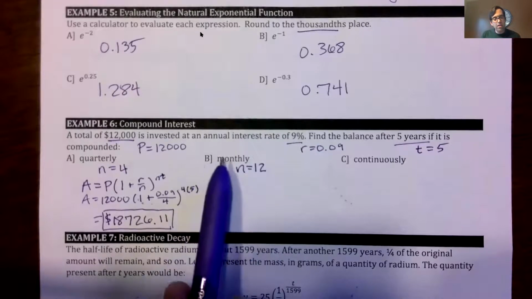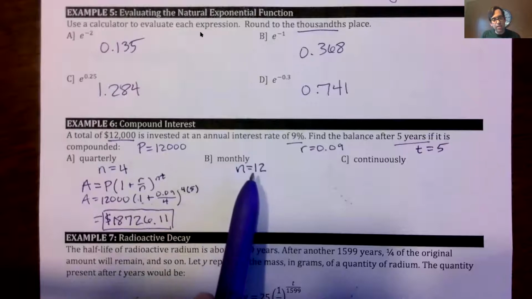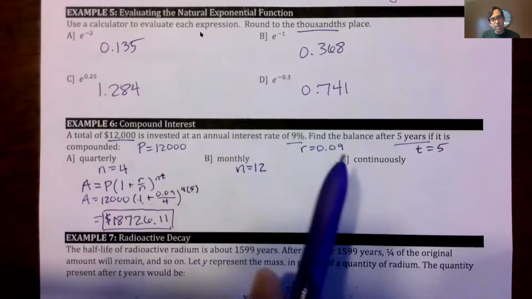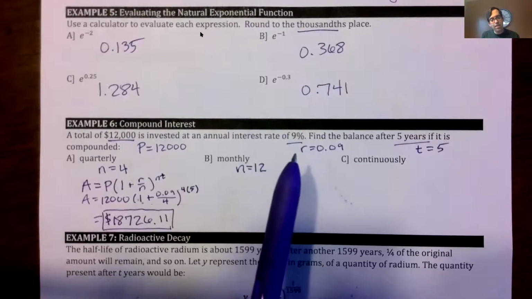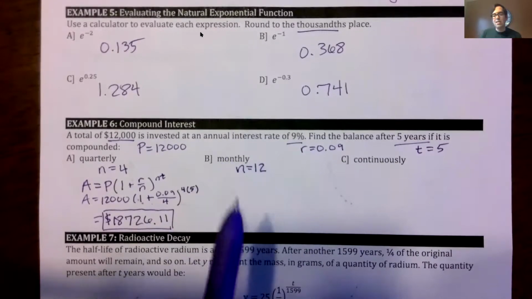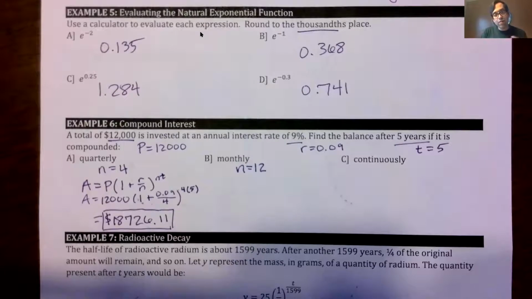If we are compounding 12 times per year, we're adding the interest to the account 12 times per year. It doesn't mean we're getting 9% every month. It means we're getting 1/12 of the 9% every month. But what you have to realize is that if this is an amount you're investing and earning money on, you want more compoundings, because as soon as something gets added to your account, it's included in the initial amount for the interest to be earned on the next time there's compounding.